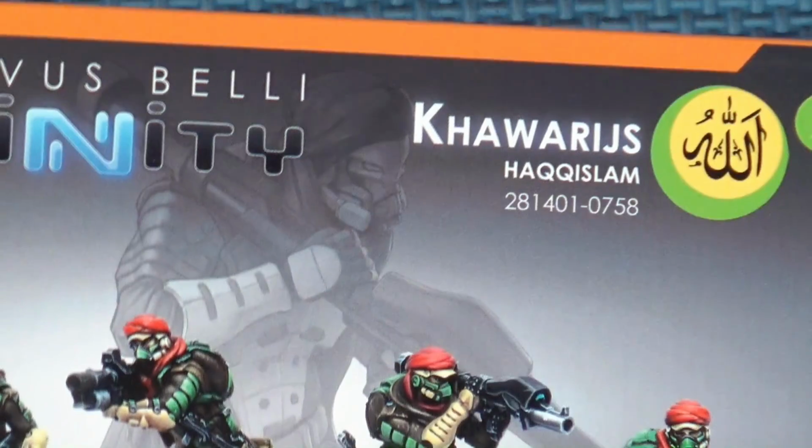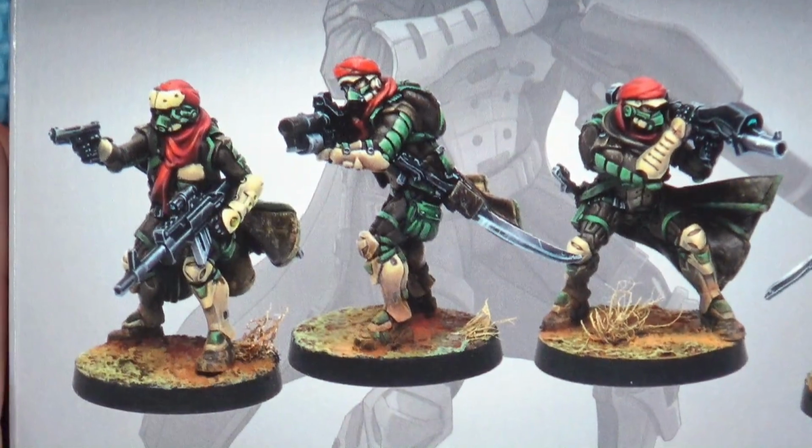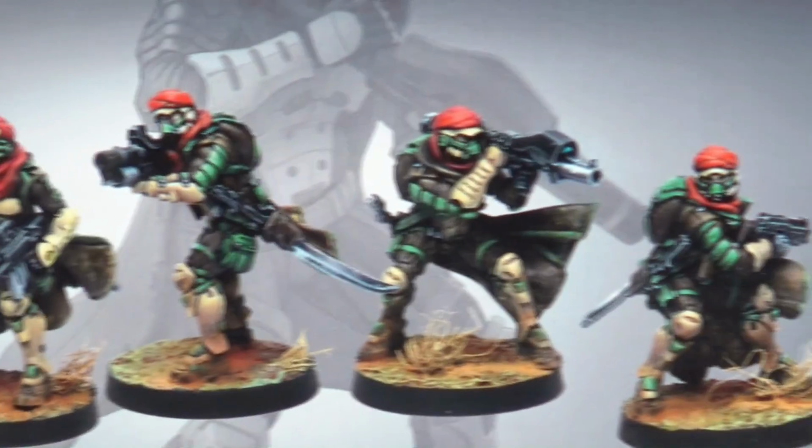We've got some Haqqislam. He's been refusing to say the name of these ones just because he knows we're going to butcher them. I have no idea how that's pronounced, and I'm not even attempting it. So, I'm going to go for Khawarij. Yeah, something like that. You do you. Anyway, it's a box of troopers for Haqqislam that we're going to have a look at.